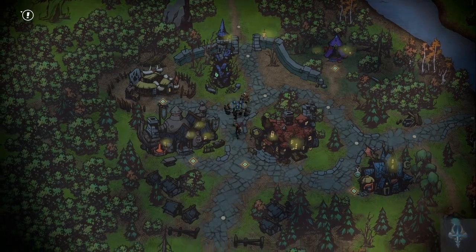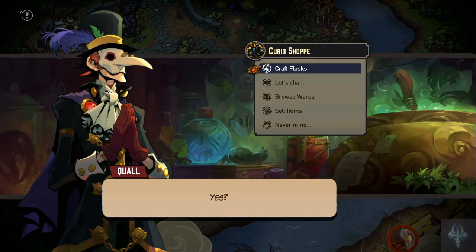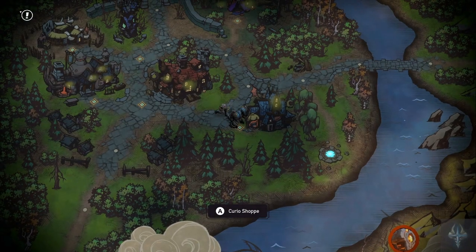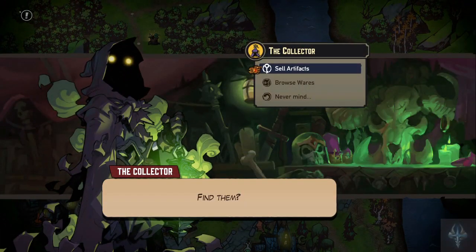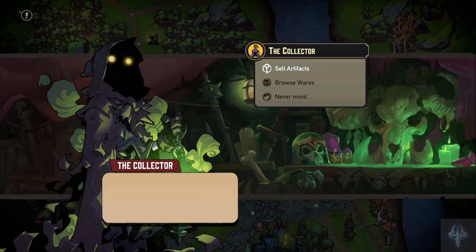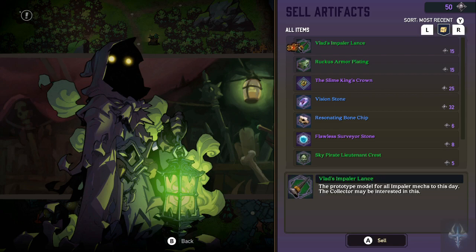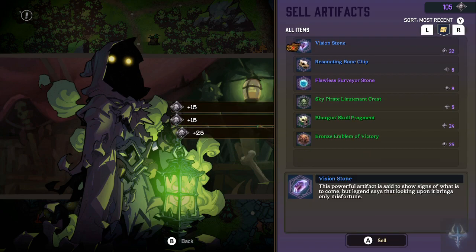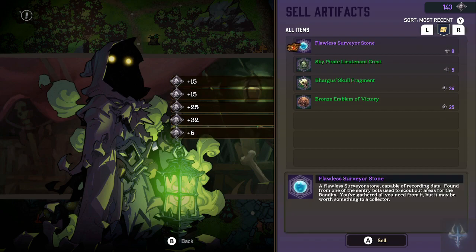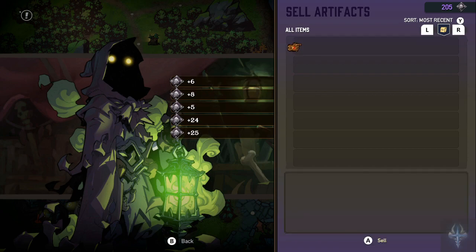Let me see if there's anything else that I need to upgrade while I'm here in town. We'll just go ahead and get all the upgrades taken care of. You don't really have upgrades. I could sell some artifacts. Slime King's Crown. So yeah, I could sell all these. These are really not needed. So yeah, we'll just sell all of that.